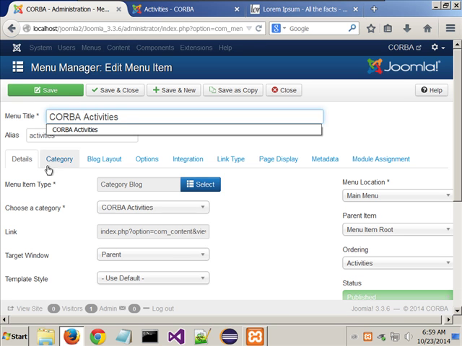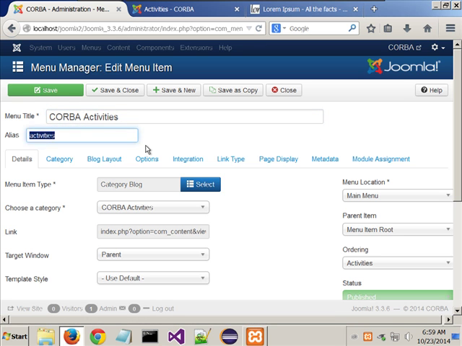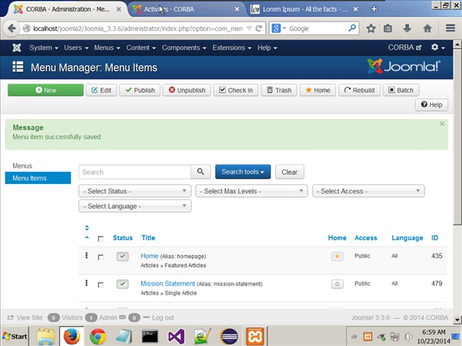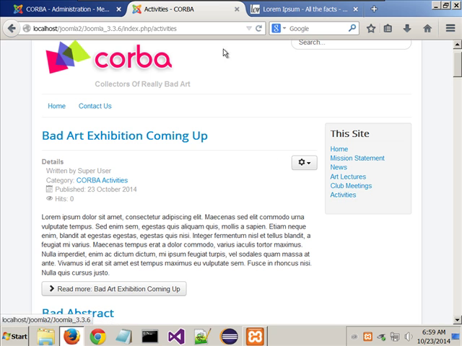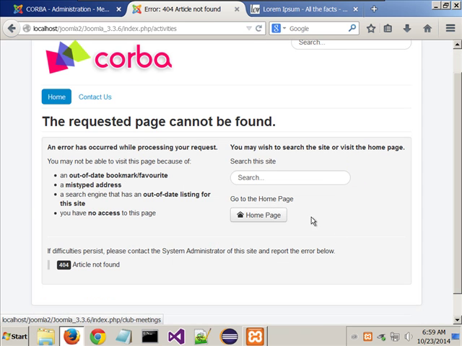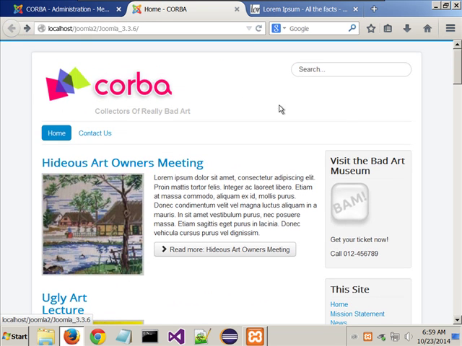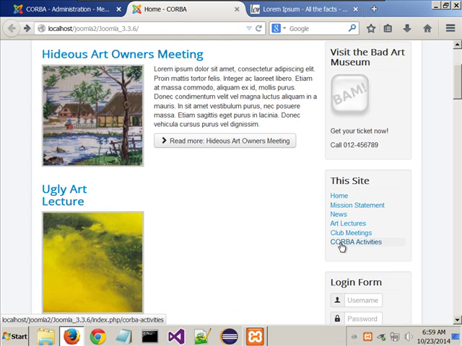Again, I would recommend removing the auto, because it's auto-generated. Tell it to save and close, and now when we go back to our page, notice it's activities until we refresh. And it's now Corba activities.